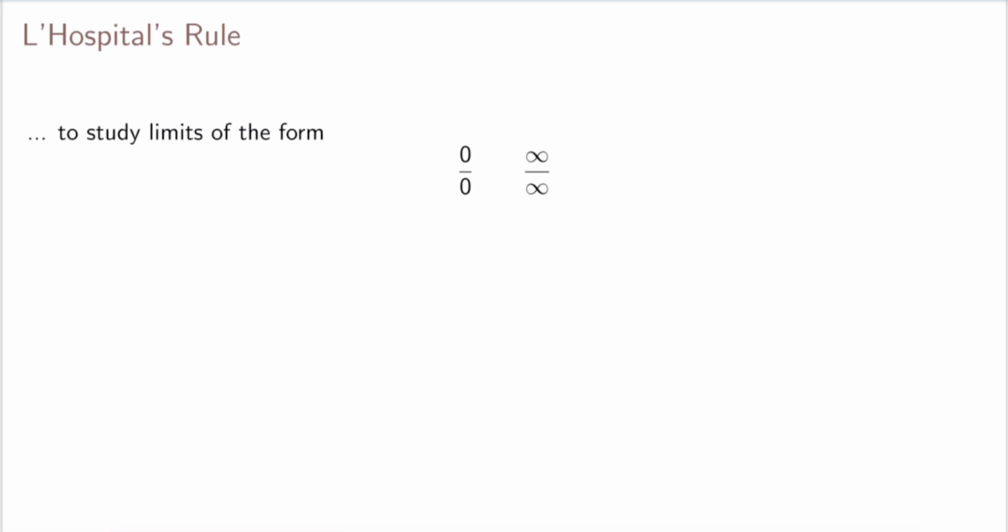In this video we learn about L'Hopital's rule. This is a really cool rule for taking limits, and I hope you will like it. It has to do with forming limits of rational functions, for example of the form limit x goes to a, f of x divided by g of x. And then these are cases where we get 0 divided by 0 or infinity divided by infinity, which are not well-defined terms, and we have to make some sense of it.